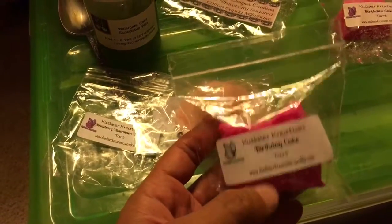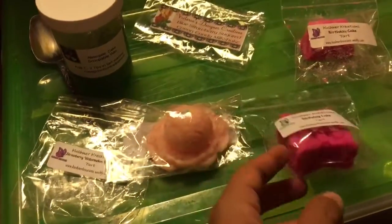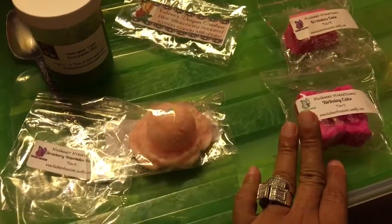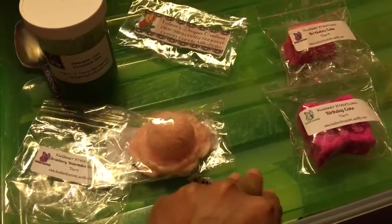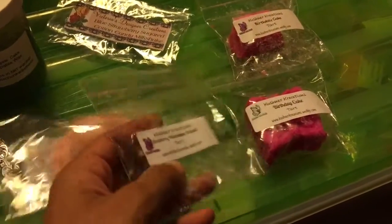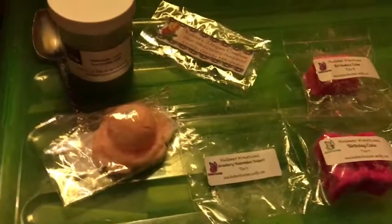And that's not a problem for me, because when it comes to scent shots or whatever, I always melt the whole thing, unless it's certain vendors and I can get away with less, like Glitterati. I can melt 1 ounce and that thing will like knock you dead, you know what I'm saying? But not all wax vendors' wax is like that, so it's not a problem. That's my review.